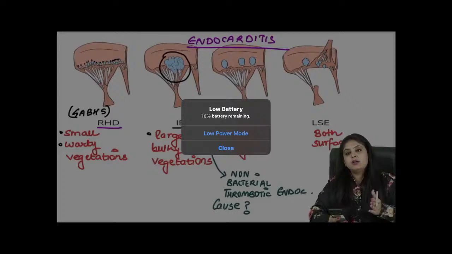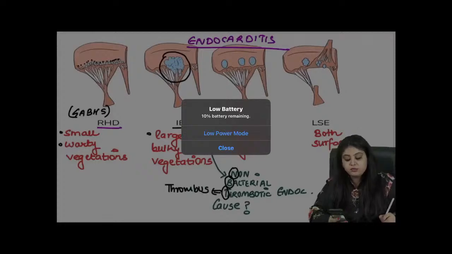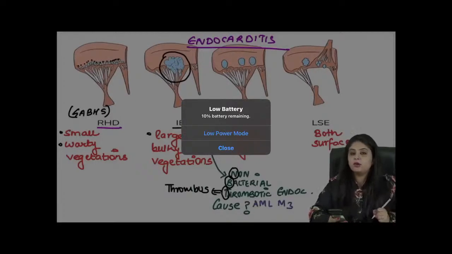Look, these are the 4 vegetations. This everyone knows. These are the 4 kinds of endocarditis that you have. As soon as I say endocarditis, ma'am, the first one we are not going to forget is rheumatic heart disease. How did you identify the organism? I will only tell you. Group A, beta hemolytic streptococcus. So it's a streptococcus infection problem. And look at these vegetations. They are very small, small warty vegetations. Number 1.